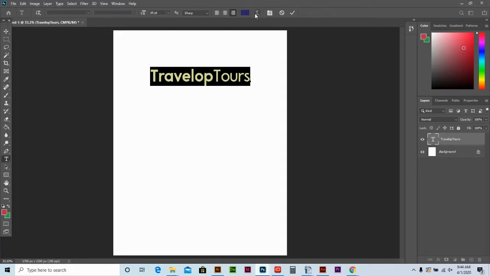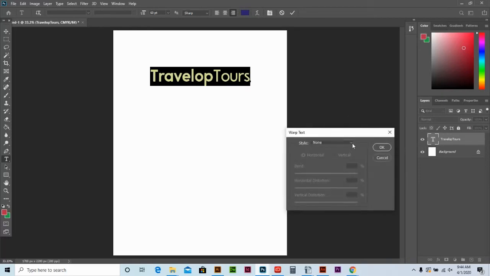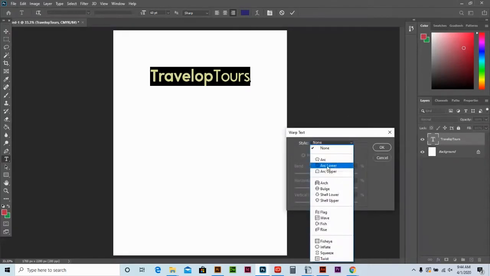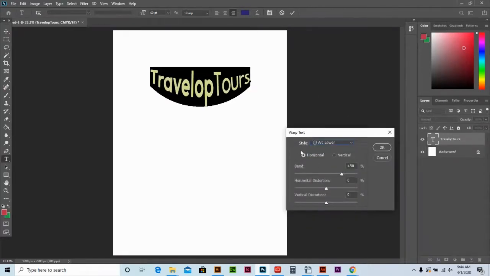So I'm already highlighted, back in the text effects. Let's try a different one here, arc lower. Notice with arc lower here, guys, that it arcs a particular portion of your text. It kind of bubbles your text in a certain way. It kind of makes a certain part of your text thicker in proportion to the rest of the text.